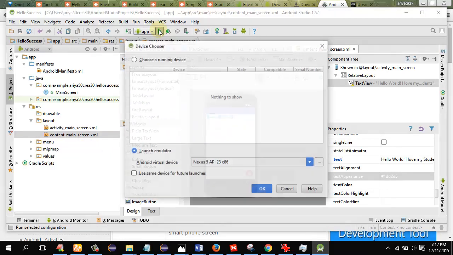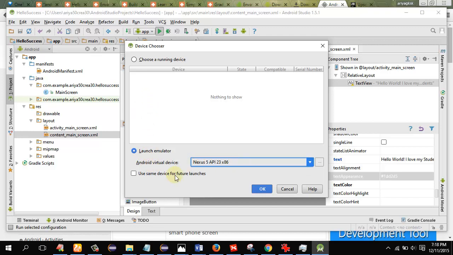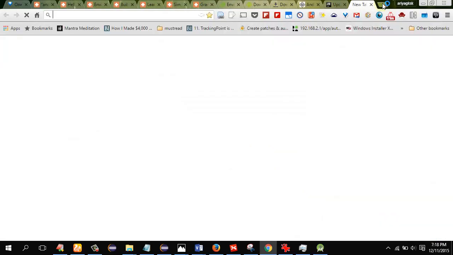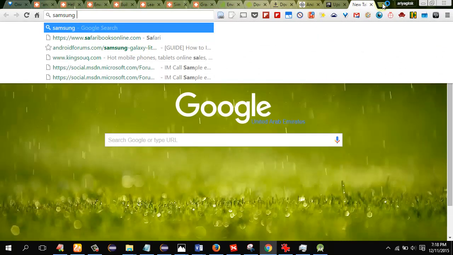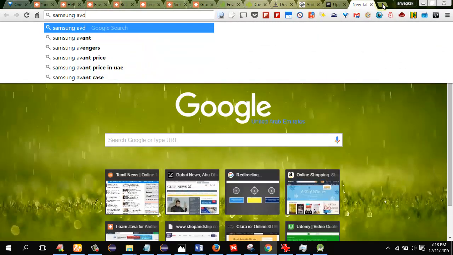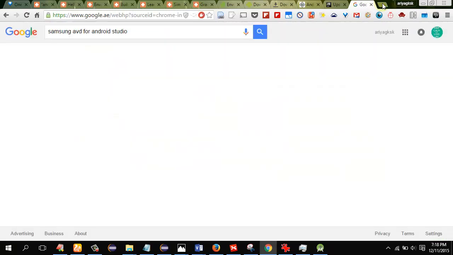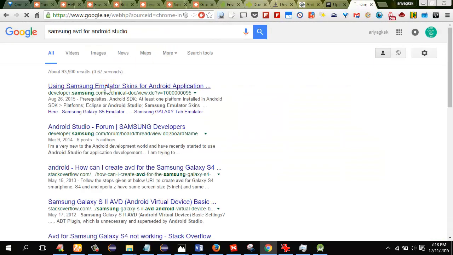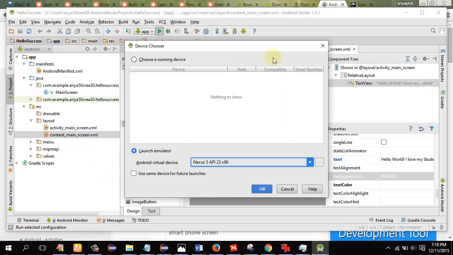Now we are going to run the application, run it. இப்போ இதுதான் மேட்டர்: எந்த device ல run பண்ண போறீங்க? Launch emulator for which device? Nexus 5. So you can select this thing, you can install. For example you want to launch for Samsung, you can AVD download பண்ணி, இங்க பாருங்க கூகுள்ல போய் Samsung AVD for Android Studio, இங்க இருக்கா? புரியுதுங்களா, so either you can go from here or download the AVD, but no need. Whatever, if it is going to run in one mobile, it is going to run in all those, இல்லையா?